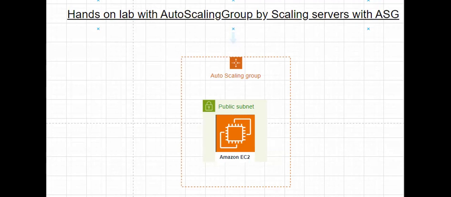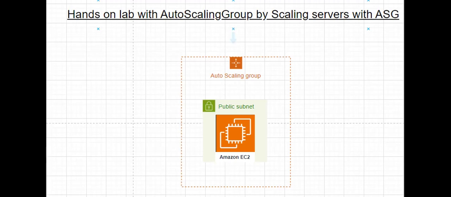Now in this lab, let us see how to create an auto scaling group and how to use it in order to scale up or down. For this, let's take a real-time scenario. Let's say I'm maintaining a company and I need to maintain a minimum of 2 servers and a maximum of 4 servers when the number of persons visiting my website is higher.